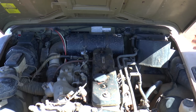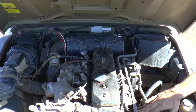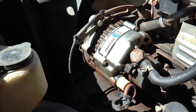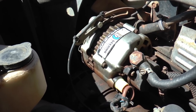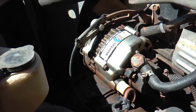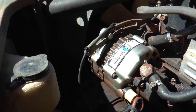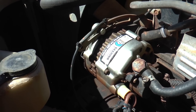I want to show you something really interesting. Below the alternator is actually the generator — it's quite hard to see — and this is the generator that was used to generate power for the four 24-volt batteries in the back of the vehicle to power the radios. If you want to learn more, please check out the Ramala Registry of Military Land Rovers, which is an Australian website well worth checking out.